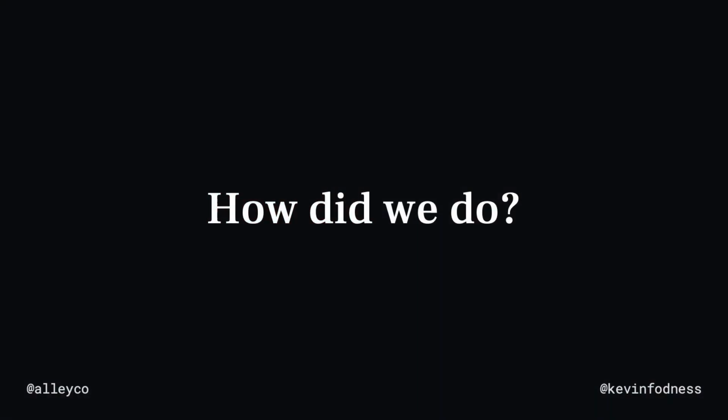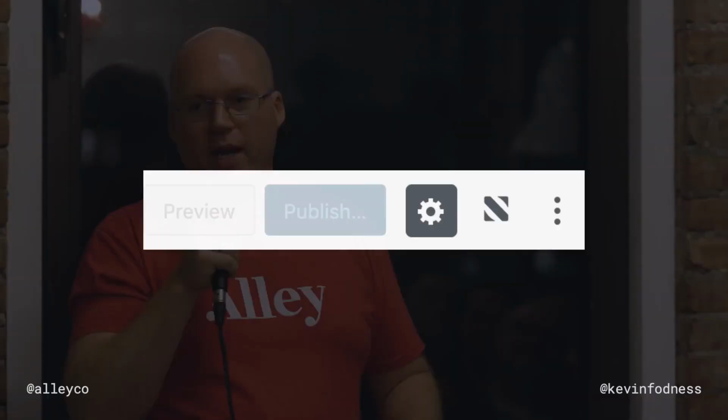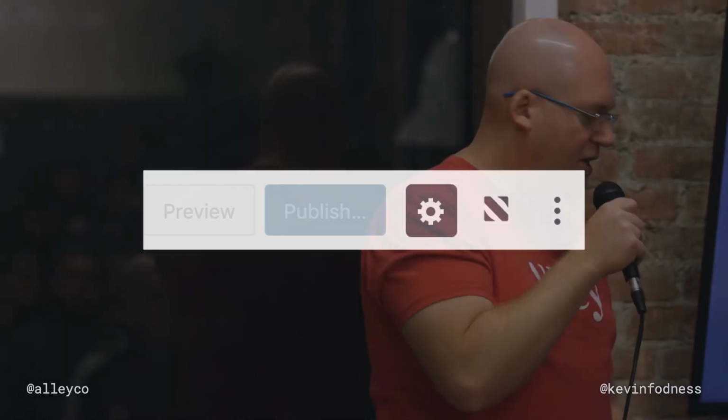So how do we do? I got a bunch of screenshots here. Basically, they're all in black and white. I was going to say I've got a nice, pretty blue button here, except it's disabled because the article's already published. But in the publish area, this is in the top right in the Gutenberg editing interface, next to the publish button, and this is on a very basic installation. So you just have your normal gear, and then there is the icon for Apple News. That was kind of interesting to get working. You have to load it in as an SVG, and I had to fiddle with it a bit, but it came out okay.